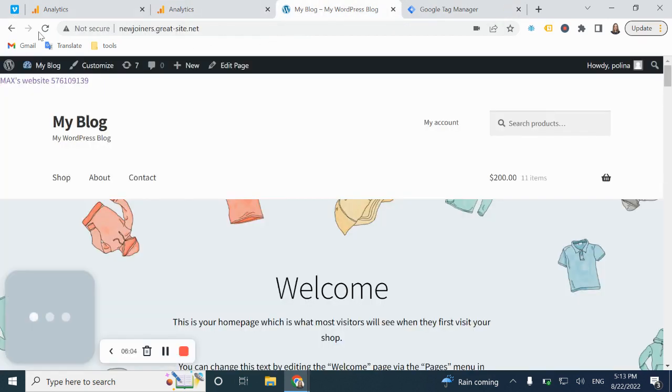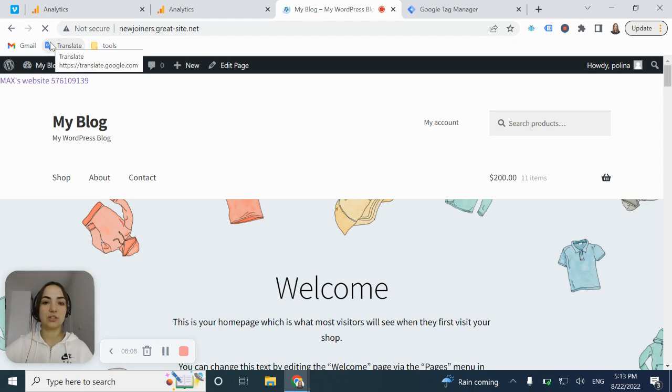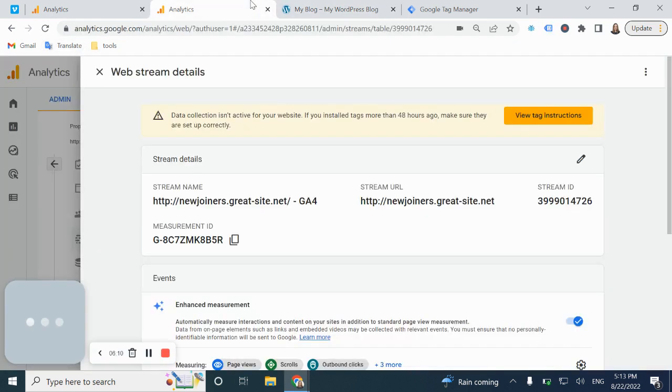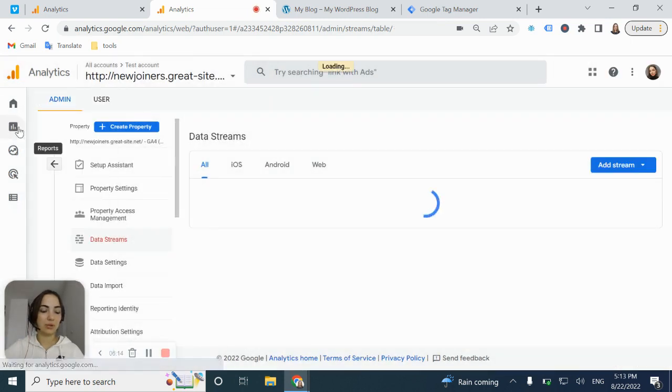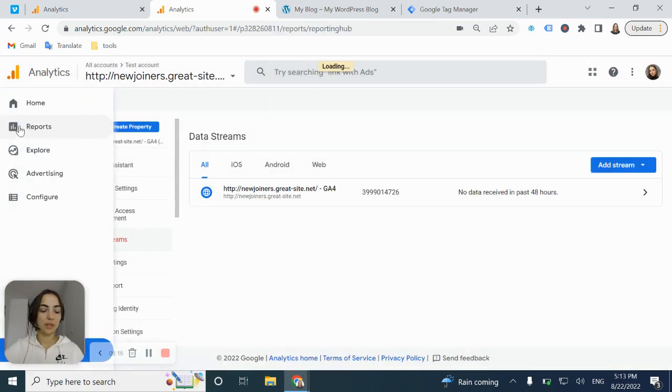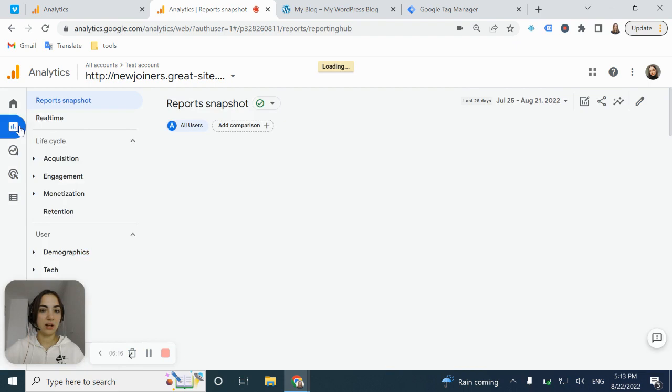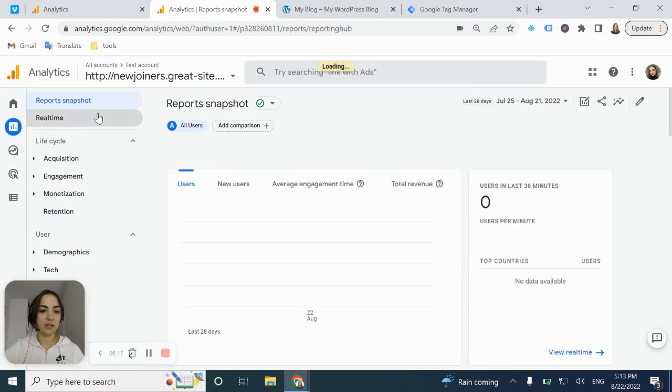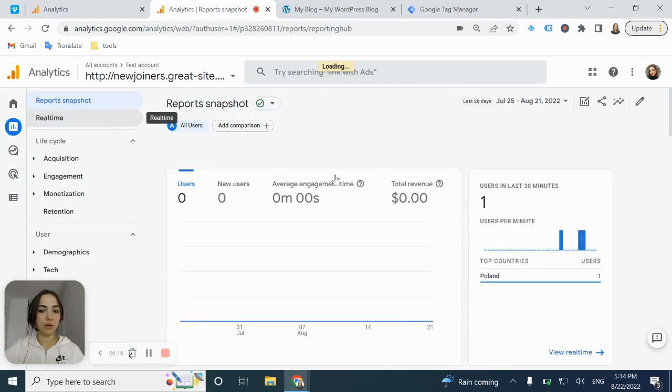And then as soon as you submitted the changes, you can refresh the website, and then you go to your analytics account. You need to go to reports, the same as it was in Universal Analytics, and then you go to the real-time report.